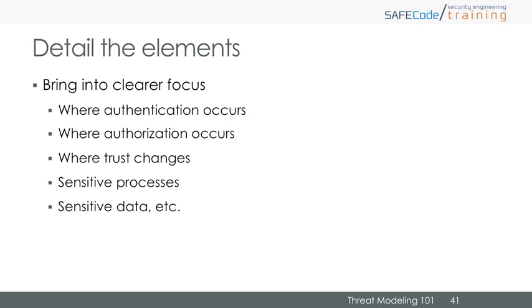Interaction of the system with the platform can be a vulnerable point. For example, calling an executable with data provided by the external environment via a system call is another example of trust changes that need to be policed. For sensitive data, the definition is left open, but three basic types of data are important: user or customer data, system data, and platform configuration data. All three are of interest to an attacker in different ways and for different reasons, and all three merit protection at the system architecture level.